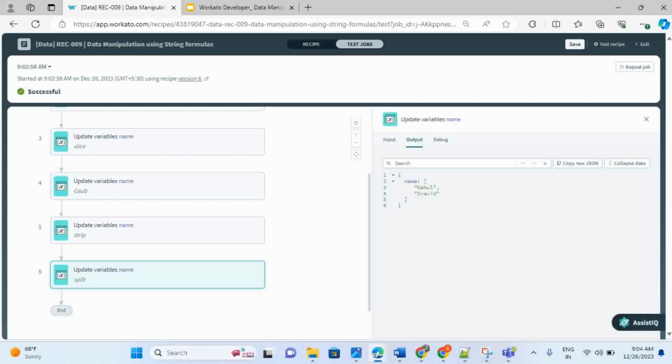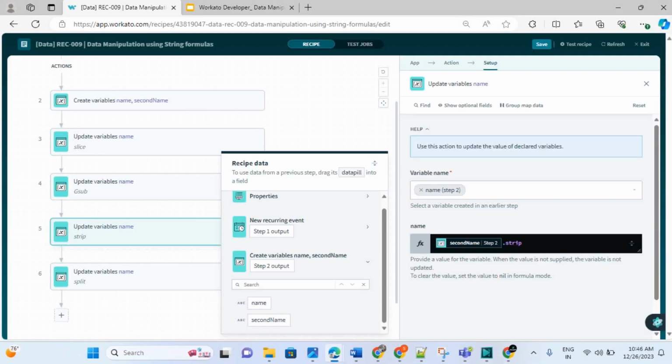So we got two strings from the given input. Hope you have a clear picture of how these formulas give the output and how to manipulate the given input based on our requirements.